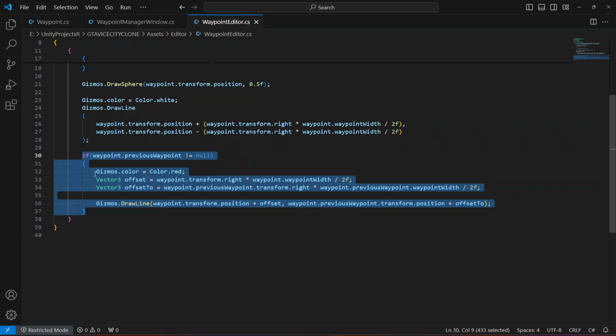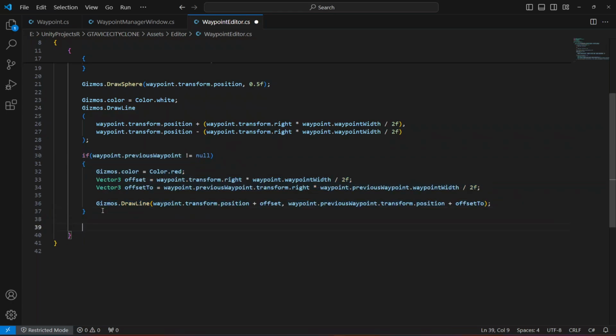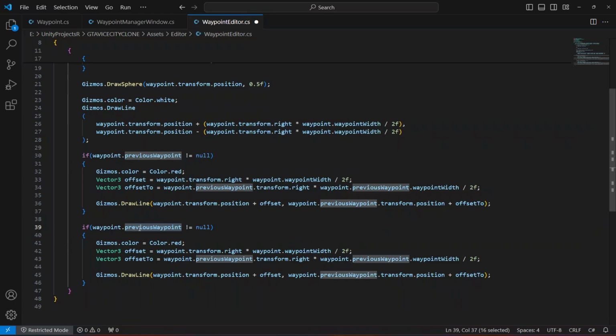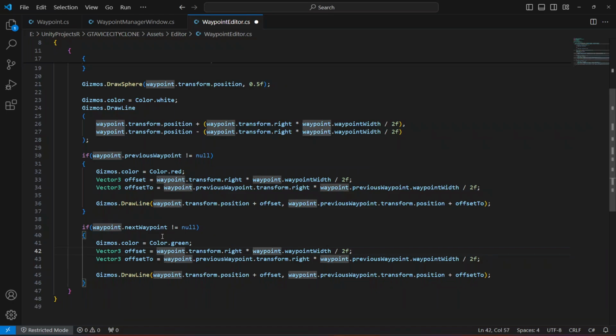Now let's do it for the next waypoint. I'm going to copy that and paste it down below. Right here we're going to say if the next waypoint is not null, we're going to color it green, and this time we want the next waypoint line to be on the left side.